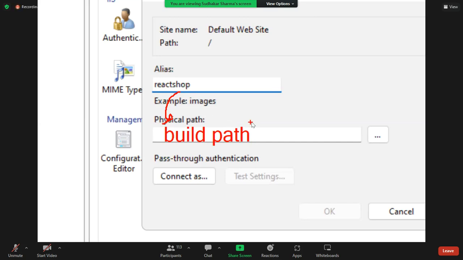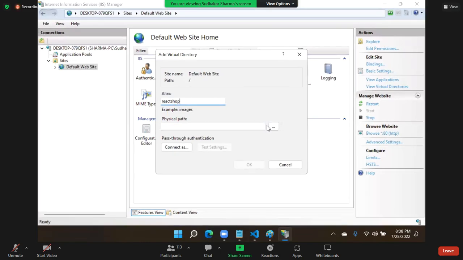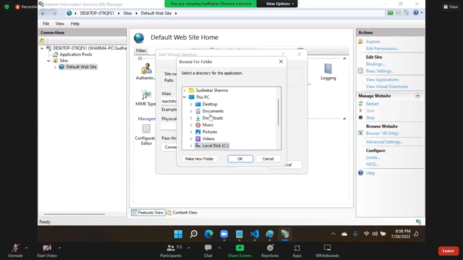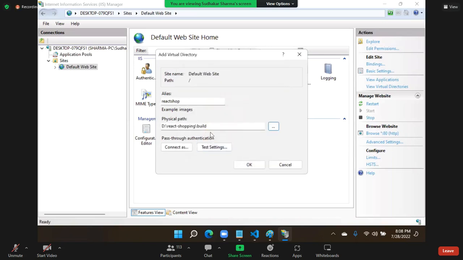You can click here, browse, where we created in D drive, I think. In D drive, we have a React shopping in that build. That is the location. And OK, that is the build path actually.